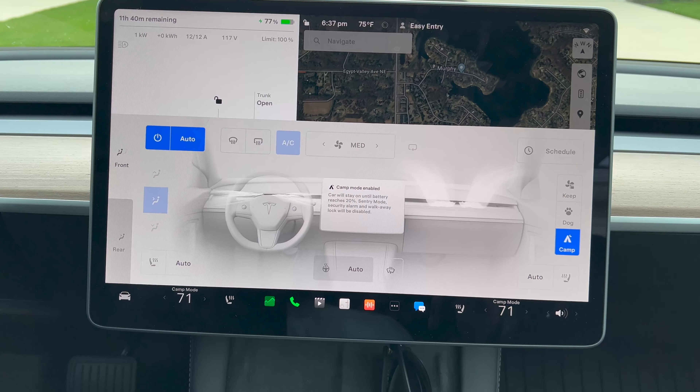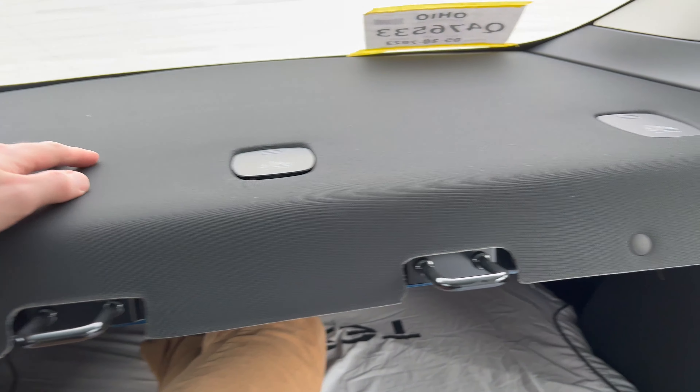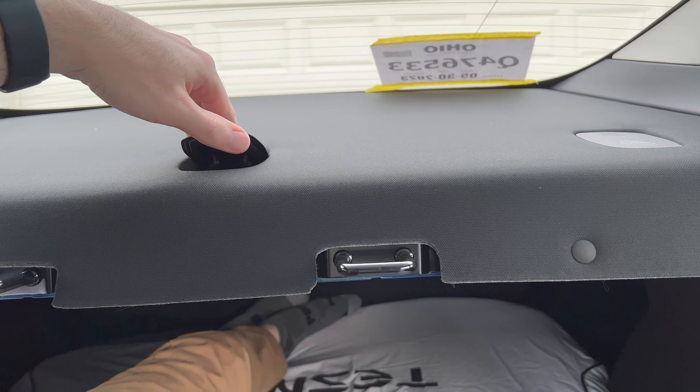My initial impression of using camp mode in general and with this mattress — I'm quite positive actually. It's decently comfortable. I brought a couple of my own pillows, so that may be impacting my opinion. I'm about 6'2" and I could probably move back a little bit. Where the seat meets the trunk floor there's a slight angle — it's not totally flat there. But I've got a decent amount of space. Even laying on your side at my size there's still some room. You could see your blankets getting caught by the pieces here — you've kind of got a shelf here but the problem is it's kind of slippery.